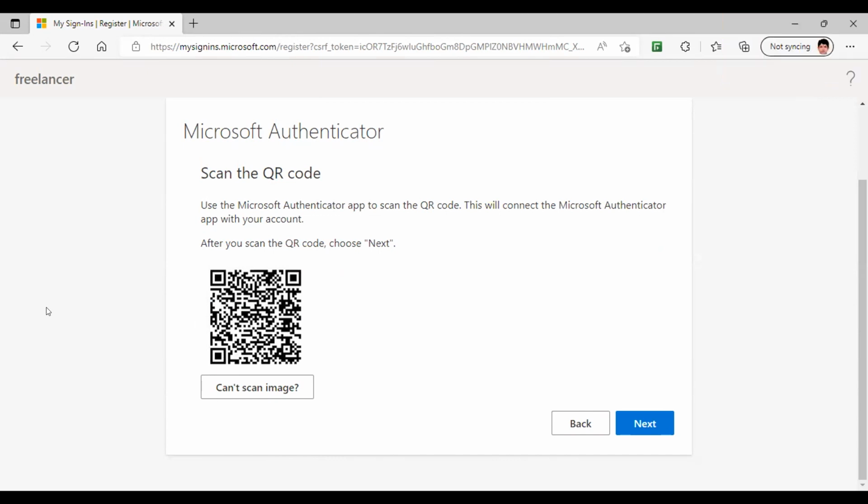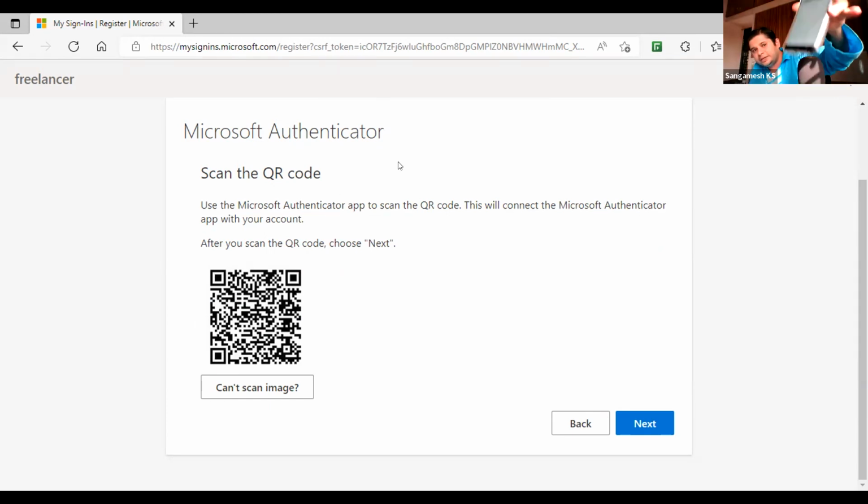Did anyone of you have it? Can I stop my screen share? Yes, you can stop your screen share. If anyone of you has that authenticator app, it is something like 40 MB. You can just scan this. Just give me a minute. Let me do that for you. No, you don't do that. Let me say authenticator, add personal, scan QR code. Can you show me this? I will authenticate from my mobile.